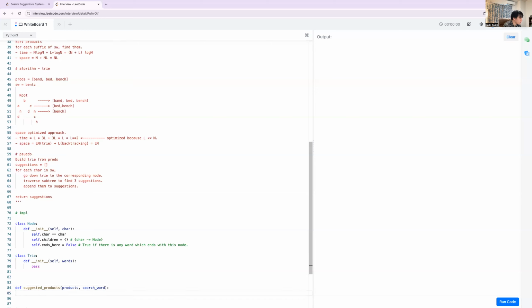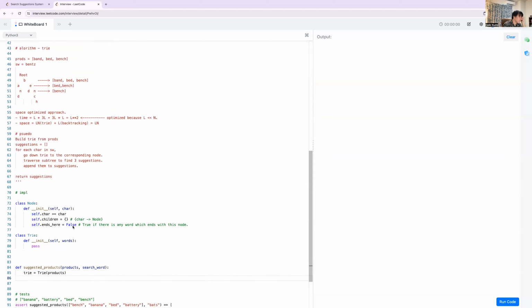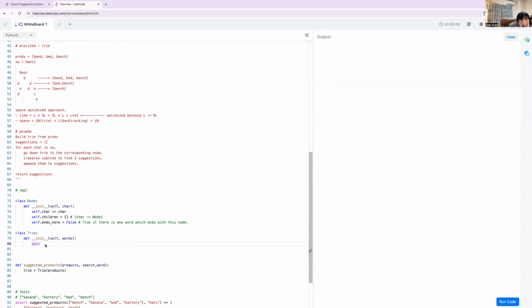And yeah, so this is how I initialize the trie. And then what I should do is, so probably this trie should have, yeah.